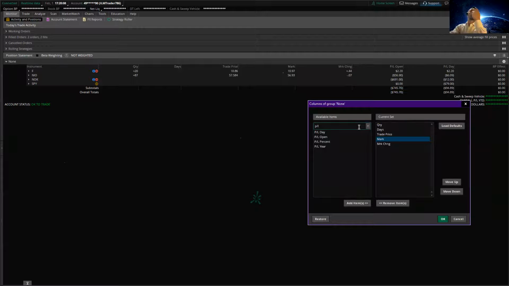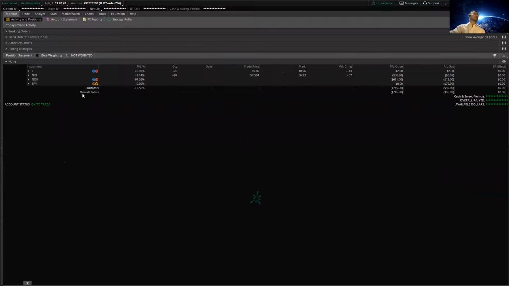And then you could add a bunch of stuff, whatever you want to add here. It shouldn't be any problem. P&L change, P&L day. I don't really look at how much money I made on the day. What I really focus on is what I made percentage-wise, because that's how I do my aggregation for all my accounts. So I could add that: P&L percent, remove, add. If I add that, you could move it up and you see, okay, that's your percentage. That's what I really look at. Everything else I see when I close the trade. So I want to see what the percentages are doing in terms of where we are, why it is down, and whatnot.